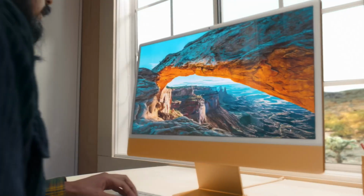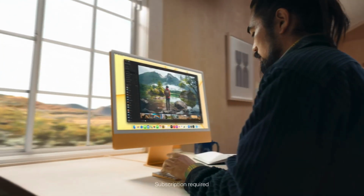The other part with that is that with adding these colors, they probably felt like they needed to have this white bezel around the screen, and I am not a fan of that. I am old school. I want those black bezels, and so those are some of the reasons that I do not want to get this iMac with regards to the styling and the colors that Apple has decided to go with.